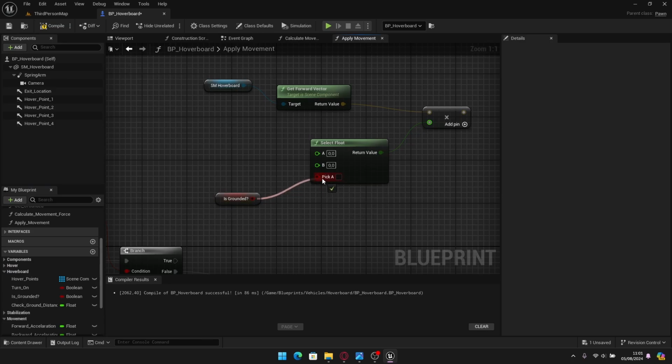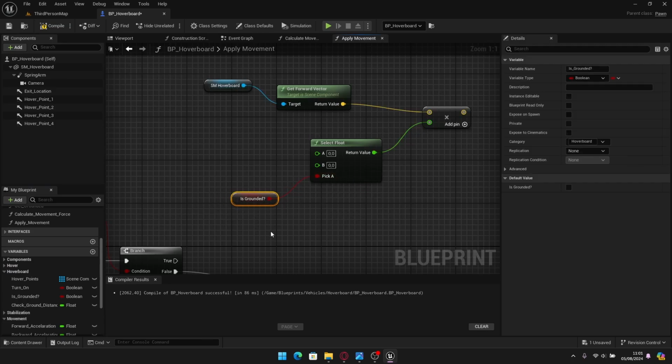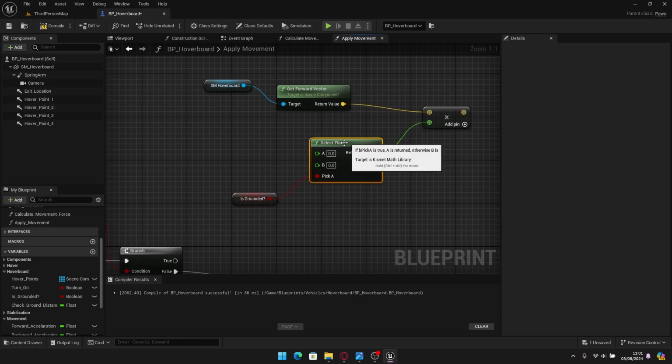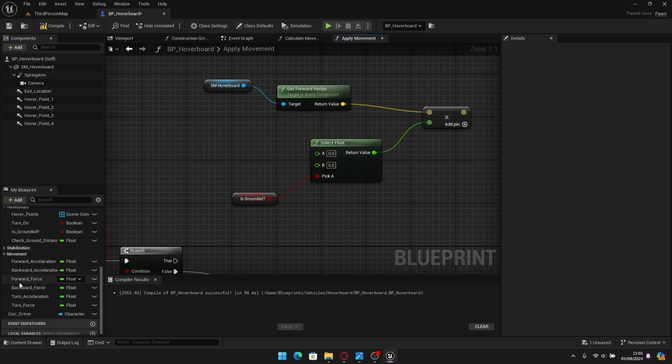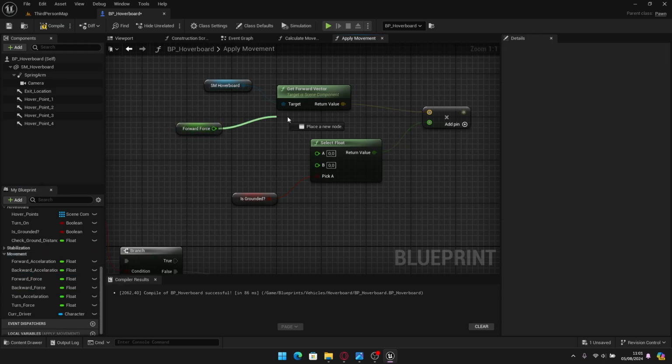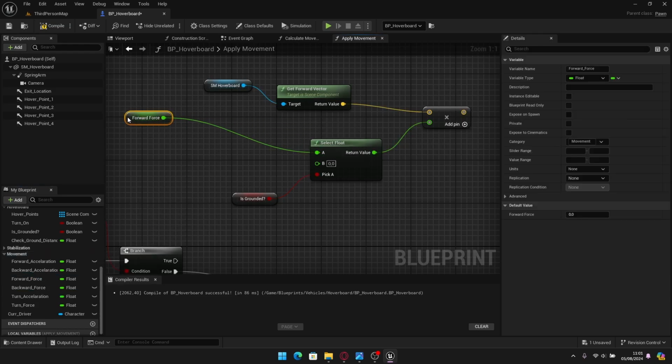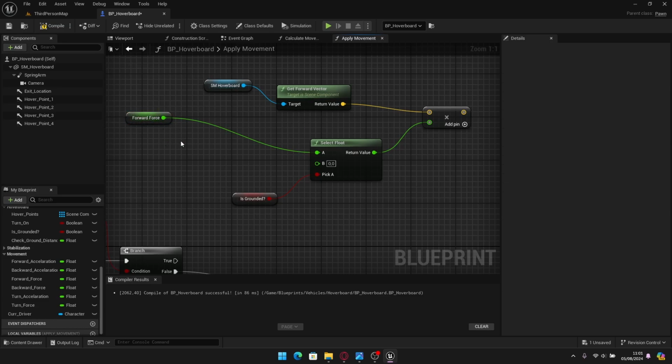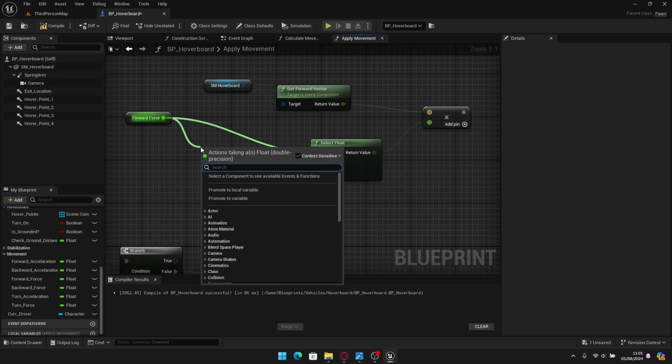Let's connect in the pin. So basically, if we are on the ground, this node will select A. If not, this node will select B. So for the A, we will use the forward force. So let's just drag the forward force here and connect on A. But for B, I will use the same force divided by 5. So let's just drag from the forward force here and let's type divide.